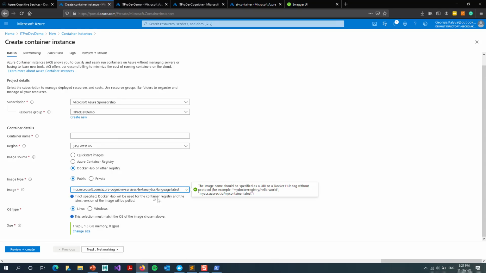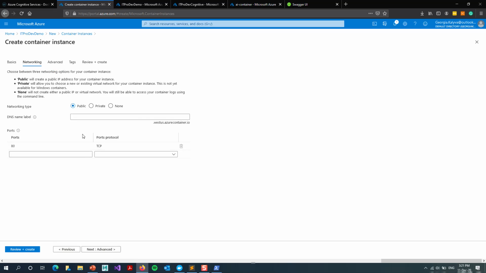It verifies that the protocol and the image exists. I can look for the OS type. I can change the size I want. I can even do networking on it if I already have applications in Azure, let's say, or virtual machines in Azure and have other services running on it, and Azure Directory, let's say.